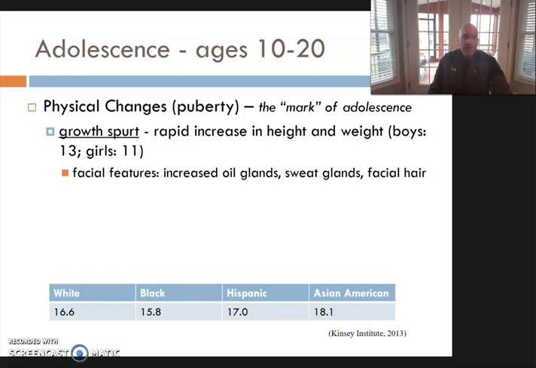And then, of course, facial hair. Facial hair hits us in different ways. Again, you've got that seventh grader with a full beard sometimes, and then you've got seniors in high school with stubble and still trying to grow facial hair. So it can happen at any point, affect some more than others. One of those explanations could be genetics.